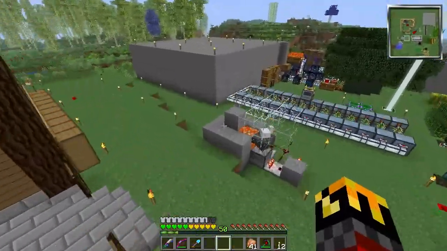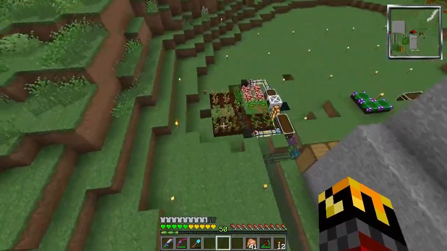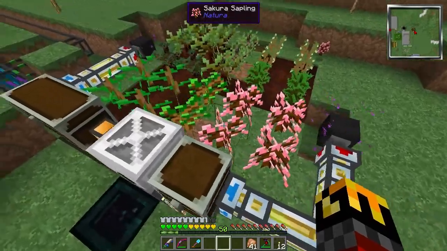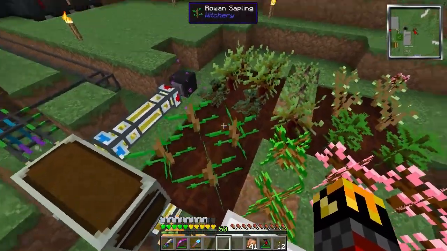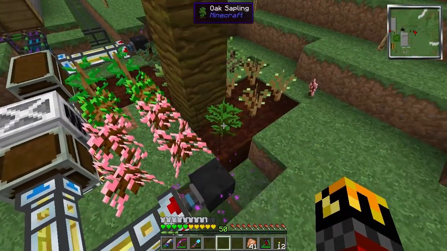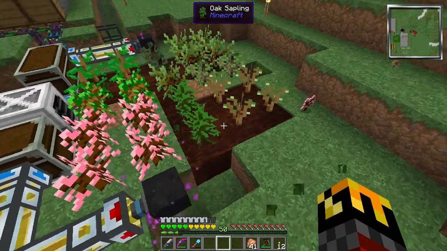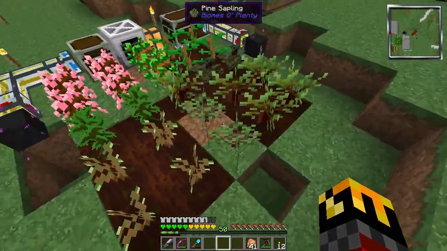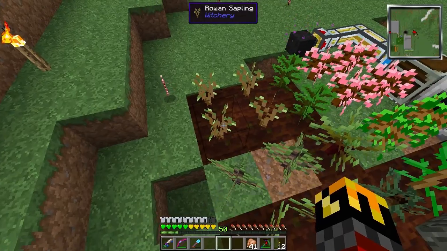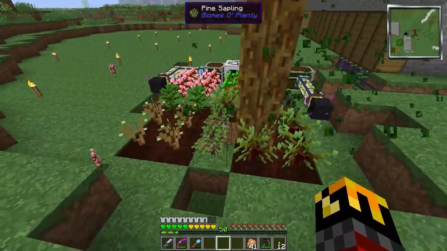Over here, this one's a little bit more complicated. Nope. Over there. I just set up a basic tree farm. It has Sakura saplings, origin saplings, rowan saplings, oak saplings, rubber saplings, oak saplings? Why are the jungle saplings showing up as oak saplings? Whatever. Rowan. Yeah, those aren't rowan saplings. Those are something else. Whatever. But, yeah, you get the point.